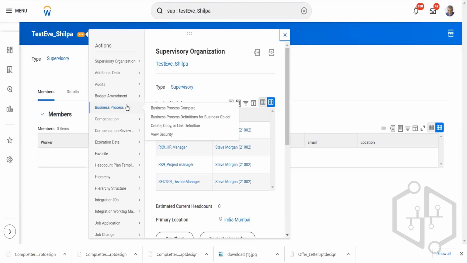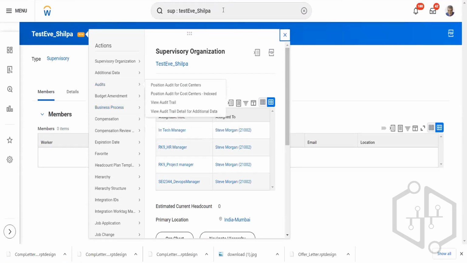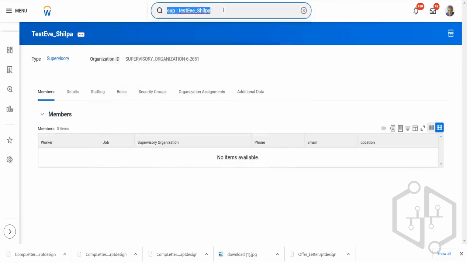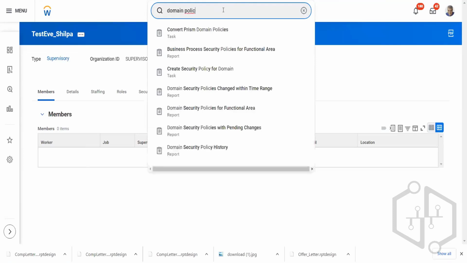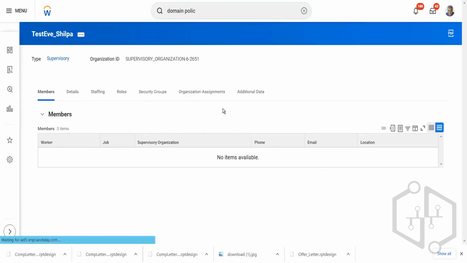Those tickets are good. If you're getting such kind, you'll have good learning. And you know the task, right, to check the domains? Domain security policies for functional area.